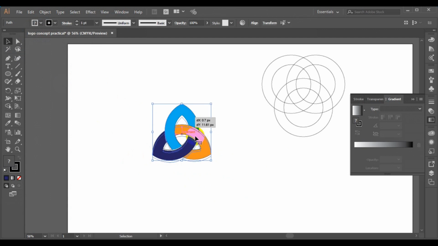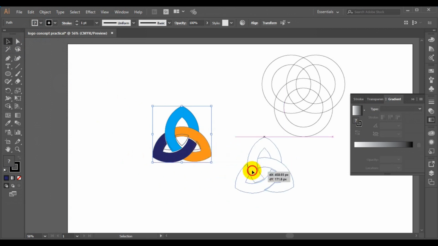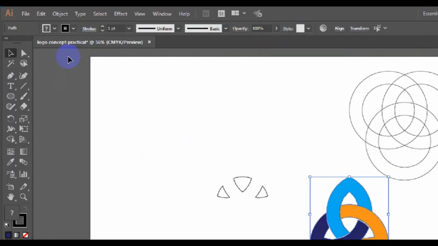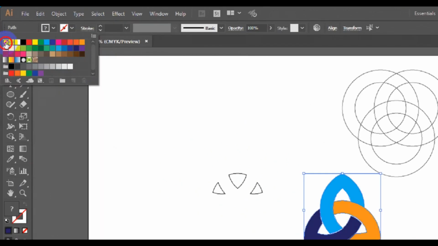Then I can drag it for one side. Okay, now I can go back to my menu bar. Then I will remove the stroke now.